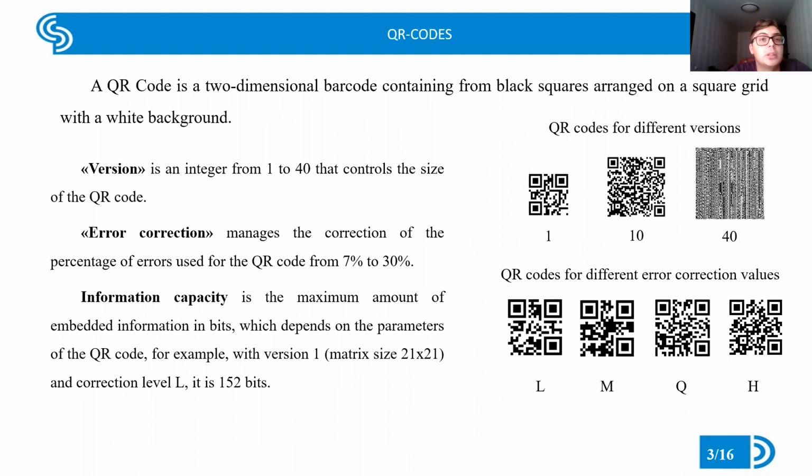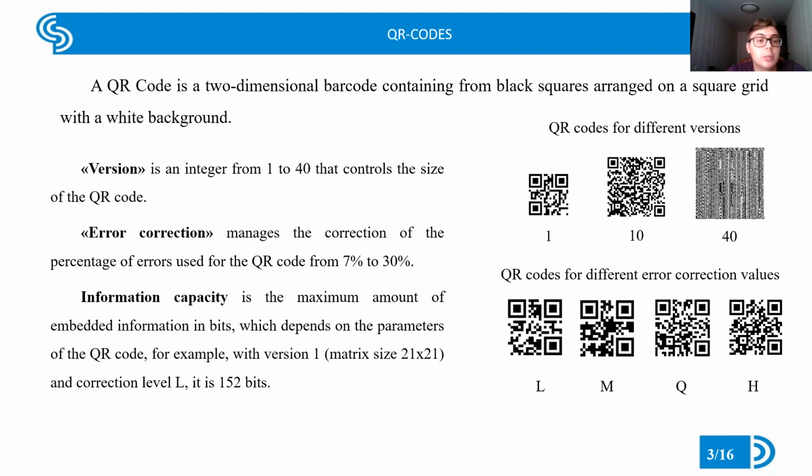To fulfill this condition, it's necessary to choose the correct method for embedding the digital watermark into the container. To minimize the impact when embedding the digital watermark on the page, it was decided to use a combination of discrete wavelet transformation, or DWT, and the least significant bit method, or LSB. QR code turned out to be a suitable digital watermark. A QR code is a two-dimensional barcode consisting of black squares arranged on a square grid with a white background.